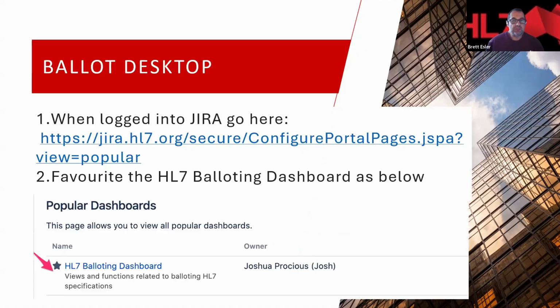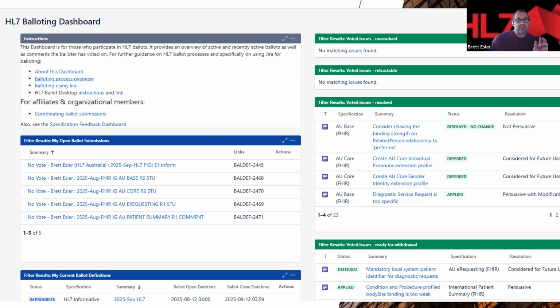Okay, so the ballot desktop. Now, the ballot desktop is a nice way to get in and find your submission for the ballot, and gives us access to the ability to start voting. So going through on that previous link, you can find your ballot desktop, the HL7 balloting dashboard.